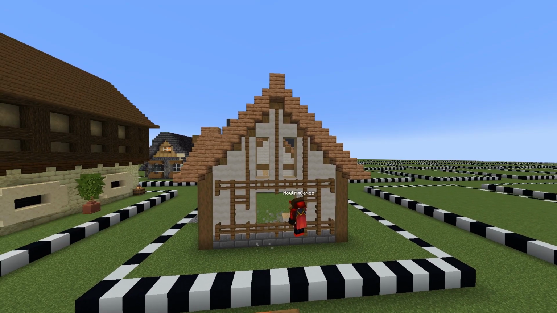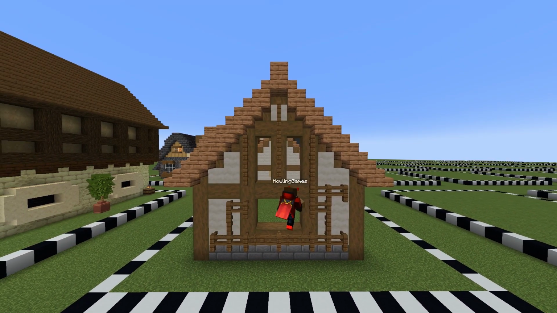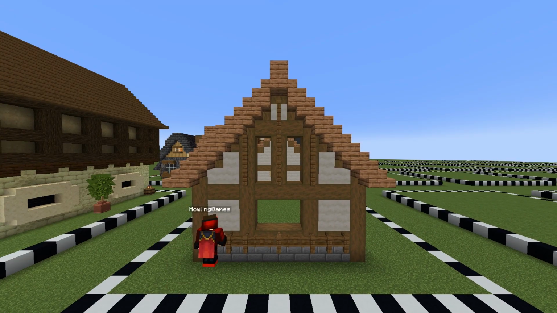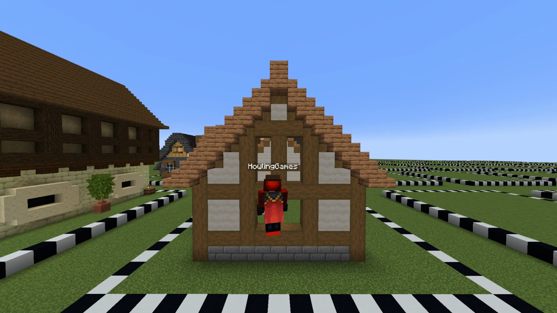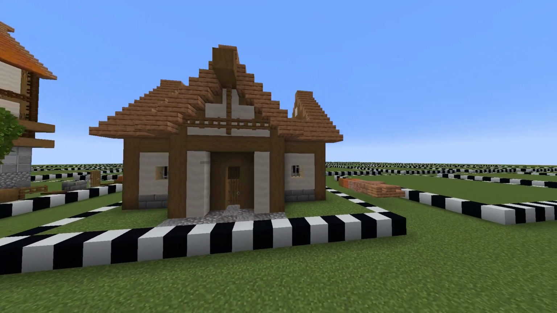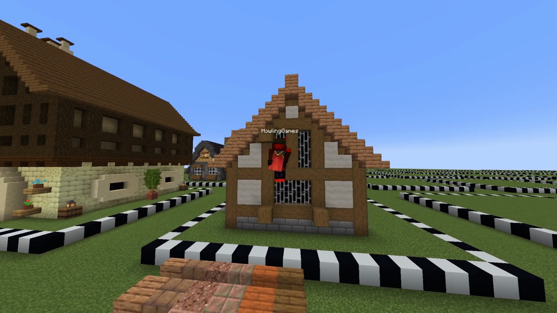So I'm trying to add an effect of showing that these wall supports are separate from the wall and not just on the same plane of existence, so to speak.